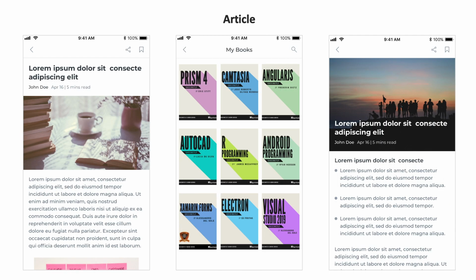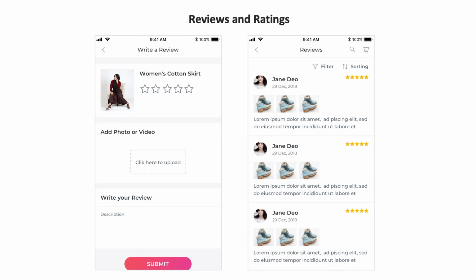We have a complete set of XAML pages to design a page that normally lists available articles from your domain or in your database. They allow users to read, bookmark, and share the articles. We are going to see a demo for creating an article application today. Feedback is the most common tool for improving professional business value, and the Essential UI Kit offers some rich XAML pages to receive and view ratings and reviews for a product in any Xamarin application.